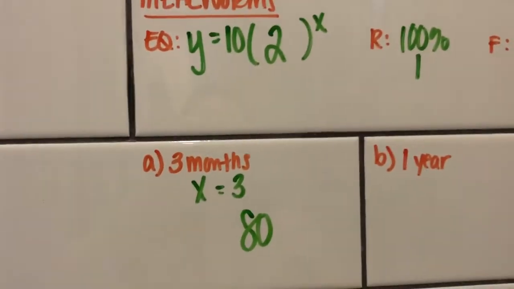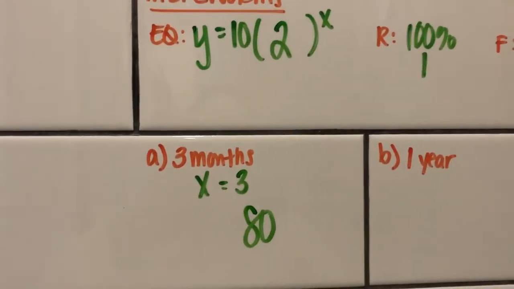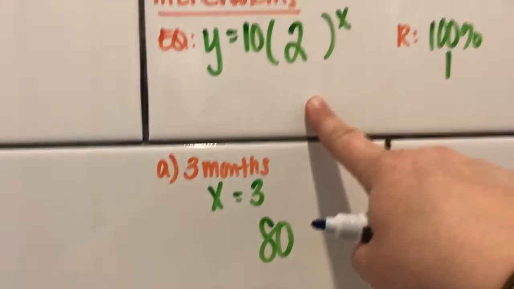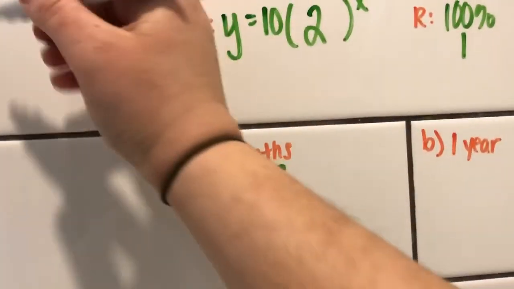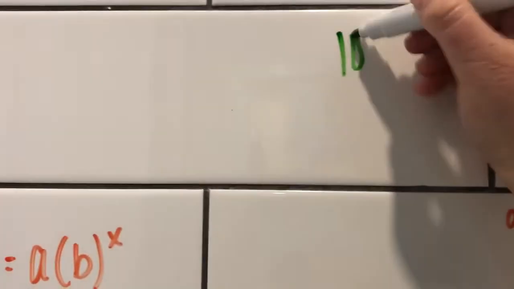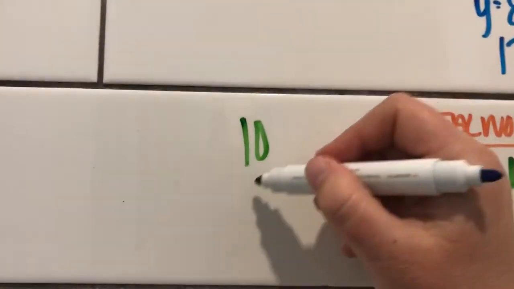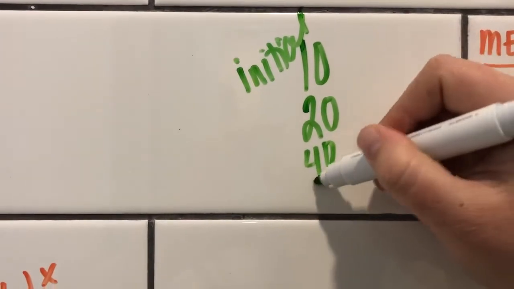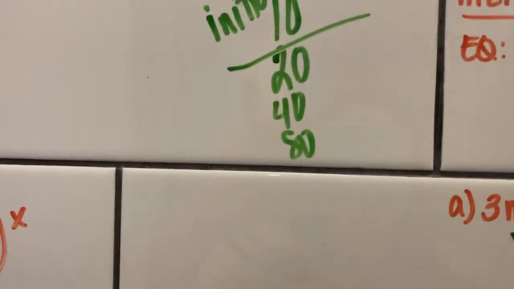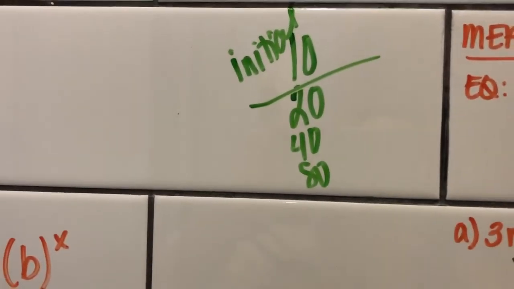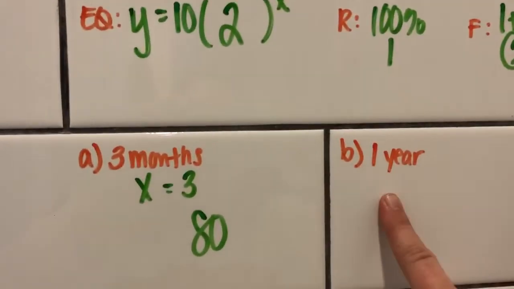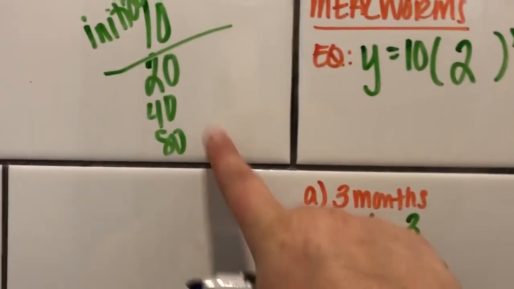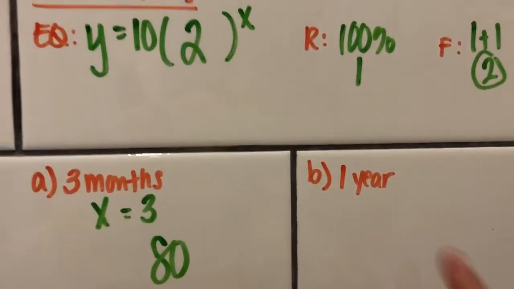If you think through this problem, this is one where you can go back and ask yourself that question, does that make sense? Because sometimes maybe finding the equation is a little bit hard, but if you walk yourself through it and you say, well, I'm starting with 10 mealworms, right? It gave me that. And if it doubles, I have 20. And if 20 doubles, I have 40. And if 40 doubles, I have 80. So in that 3rd month, after my initial, I do have 80 mealworms. So that was just a quick check that you can do off to the side. Now that's not going to be fun to do when we get bigger numbers like this. So you can work with the smaller numbers to see if you got it right, and then use your equation to apply to the bigger numbers.